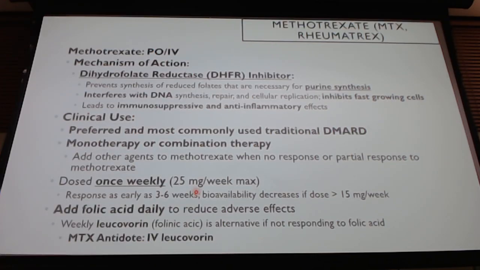When we're looking at the doses that get higher over time, because this is one of those where we try to start low, especially if they're presenting on the milder side, so start low, go slow kind of thing. When we're looking at this, you see that once I hit over that 15 milligram dose, my bioavailability starts to go down. So it's easier for me to approach that 25 now, but make sure that we're not exceeding the 25. The folic acid is something that you're going to use, like I said before, to decrease the adverse effects that we're going to see on the next slide.